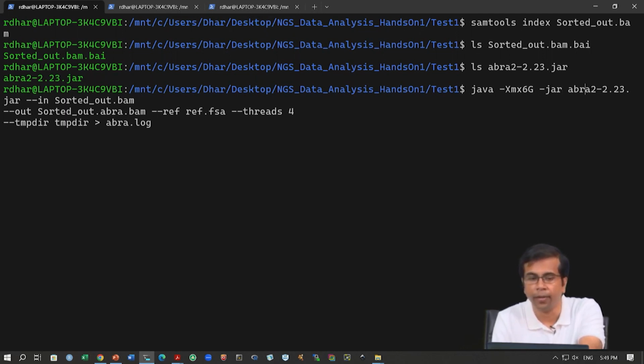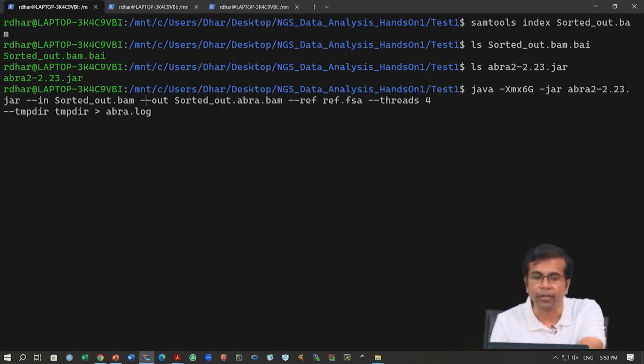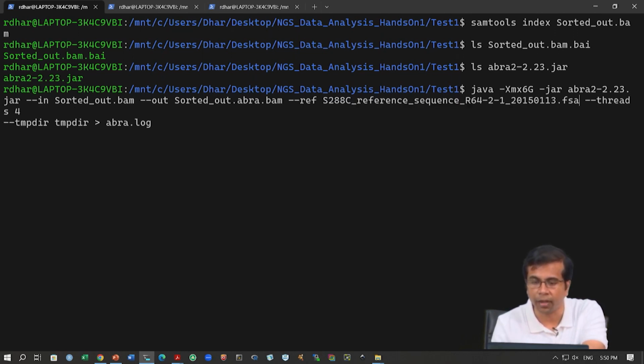Then you have the -in, this is the input file name on which you want to run the realignment. Then this is the output file name. We have given an output file name sorted.out.abra.bam. Then we have to give the reference genome sequence, which I have copied here.